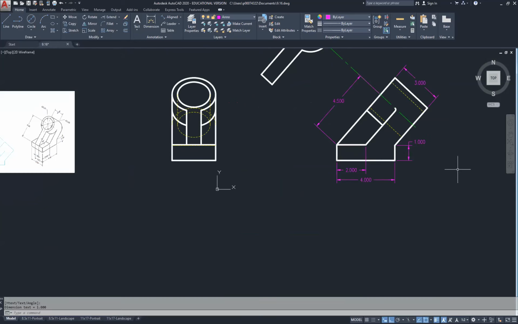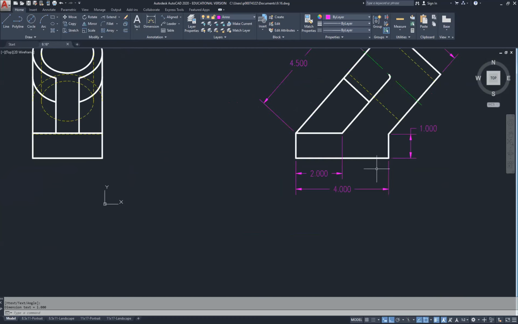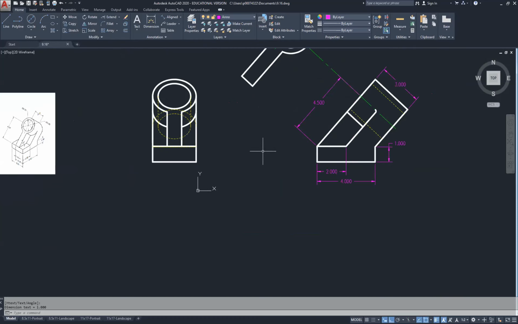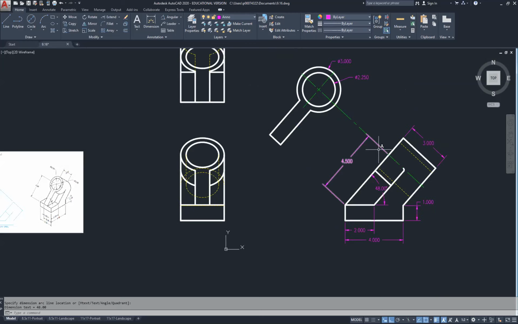Some acceptable parameters. All right. We need our 48 degrees. Let's put in the angular dimension. Got that, got that. Got the distance here.